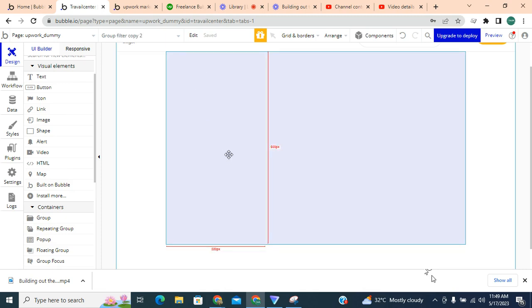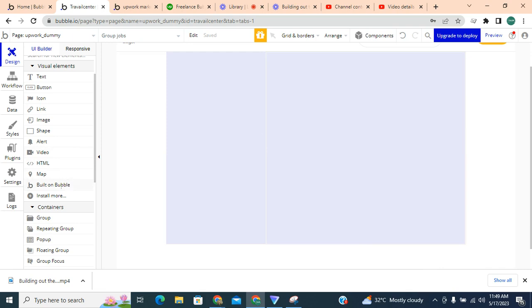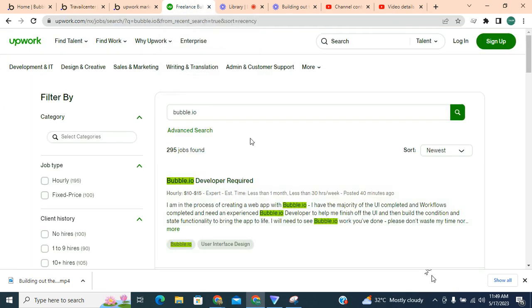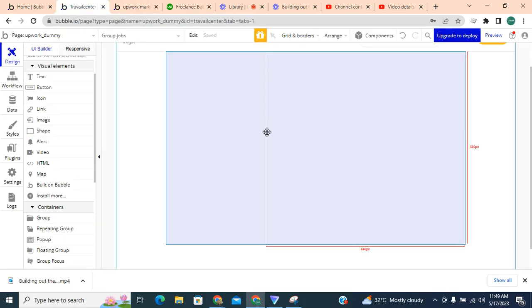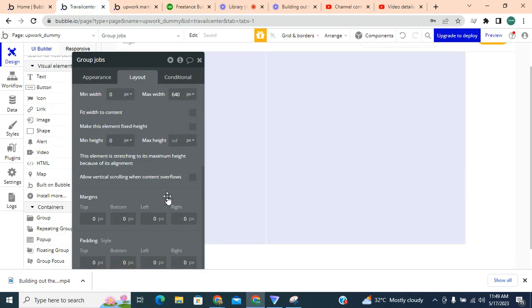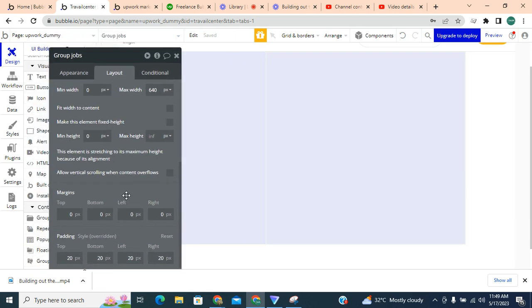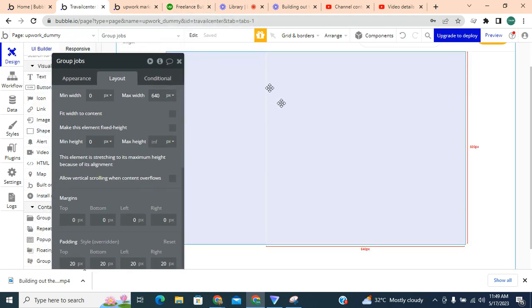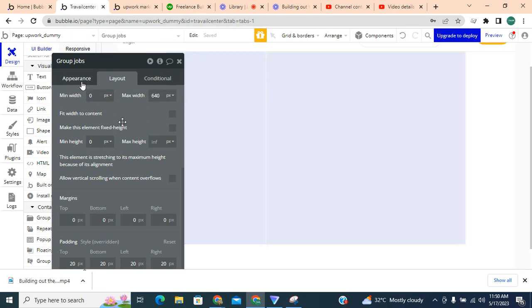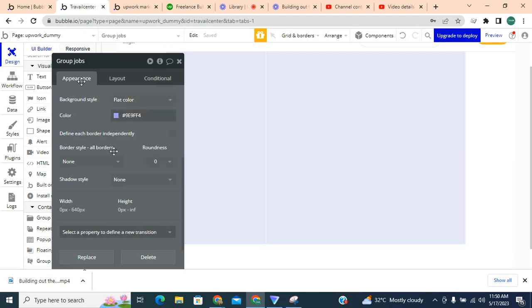All right. So once we have taken care of that, now what do we have here? I'm going to start with this. So first of all, I'm going to give this a padding of 20 pixels all around, inside group jobs.